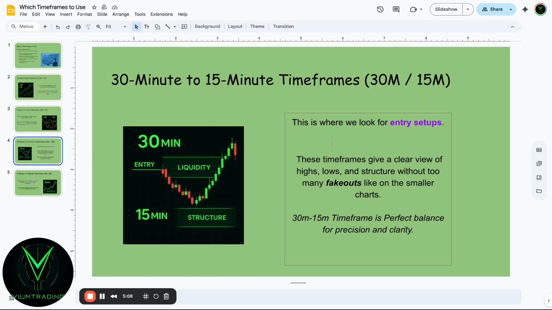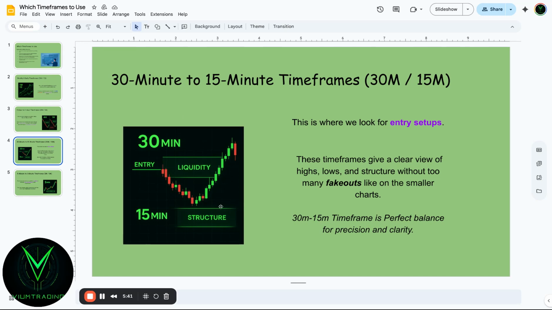But coming back to this one, this is what I use to do my entries. I put it in 15 minutes, 30 minutes. It helps because you don't see as many fake outs. If there's a lot of movement for somebody that enters an institution player's place of trades, 15, 30 minutes kind of shows a little bit of bullish, a little bit of bearish, but it does not show craziness. Like you don't see the chart moving like that. It stays kind of calm, and especially in gold.